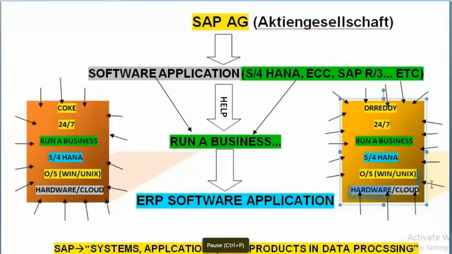On that server hardware, we have to load what? Operating systems. In our world, we work on Windows and Unix operating systems. On those Windows and Unix operating systems, we have loaded SAP-given software, might be ECC, might be R3 or S4. After loading this system, people have configured business on it.